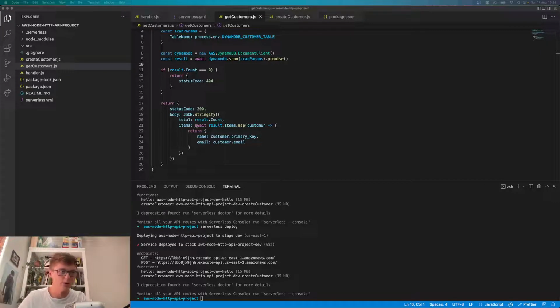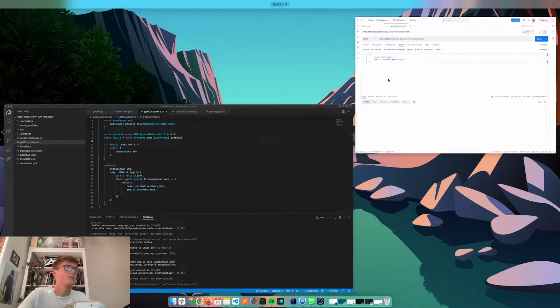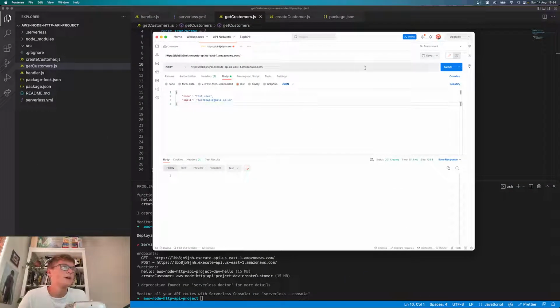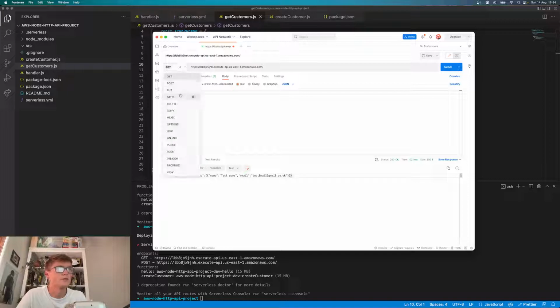Okay, that's deployed. Let's bring up Postman, and this time we want to send a GET request to the same URL, and you can see here we get the user we created before. So let's just create one more, double check it's working.